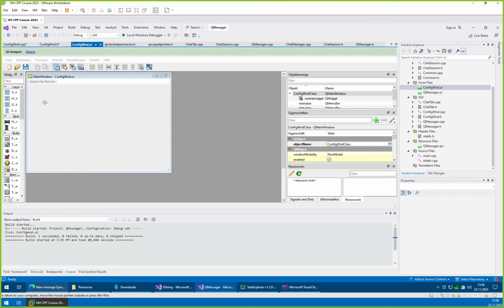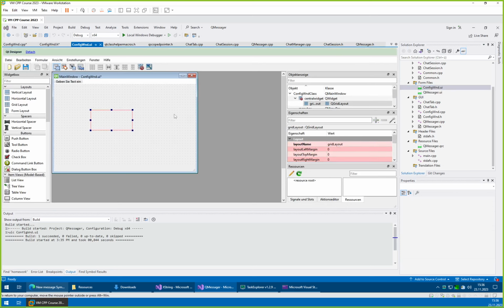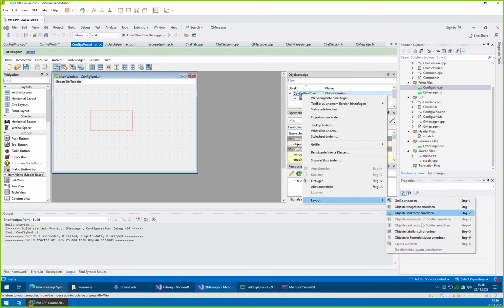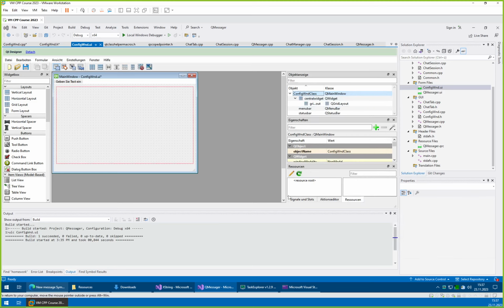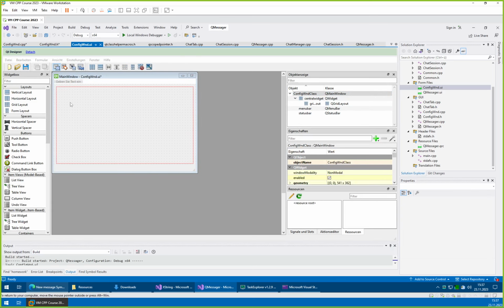So let's say we want the thing to have a grid layout. We set this again to be a grid layout. It kind of gives us a grid layout in a grid layout, but this is fine. And then, well, actually we could also go for a form layout, but the grid is more flexible. Let's keep it with the grid.